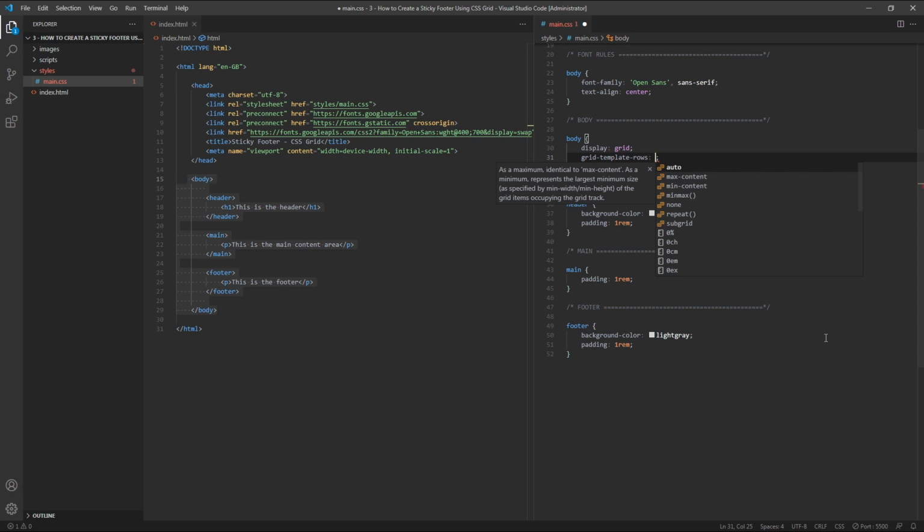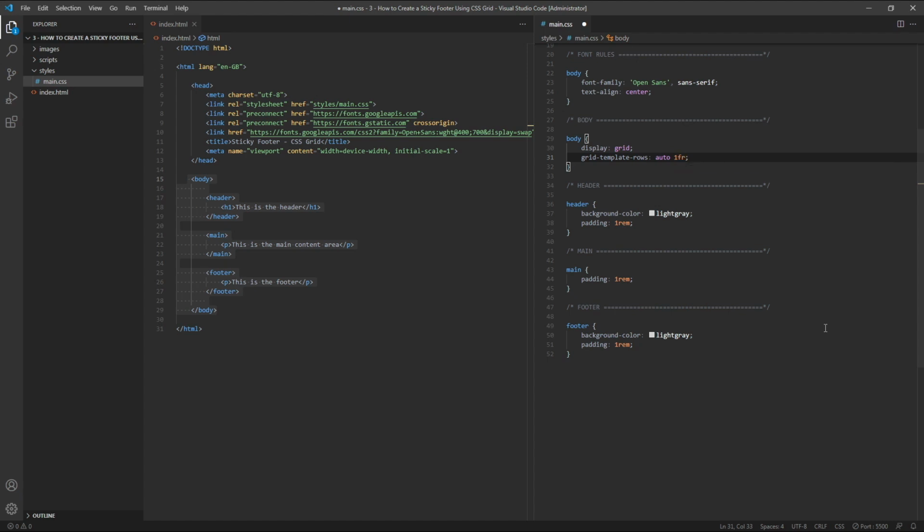For our first row, the header, we'll give it a value of auto. This means that the row will match the height of the header element and its content. For our second row, the main content area, we'll give it a value of 1fr.